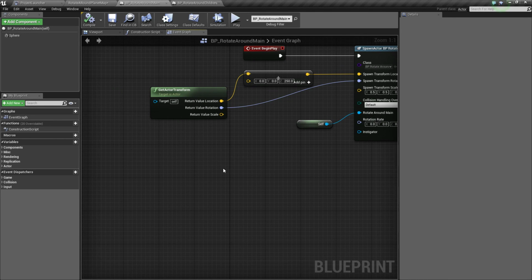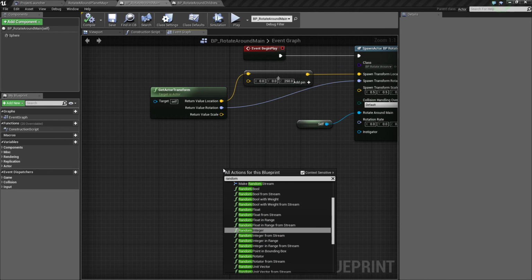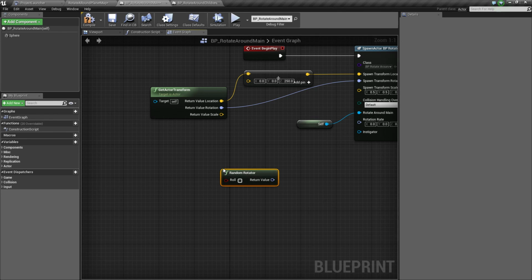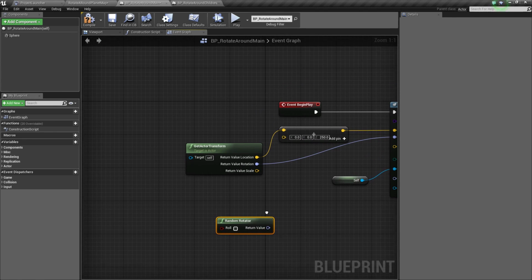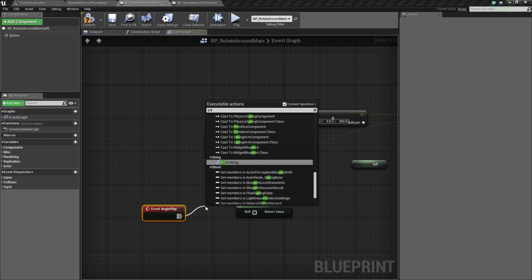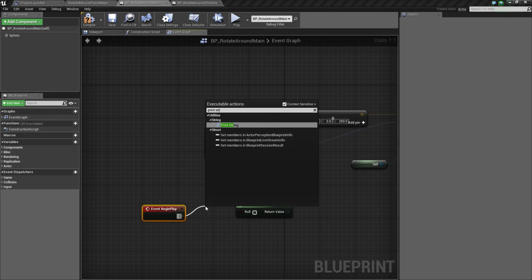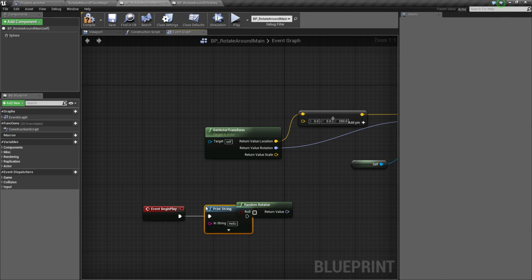Now we have a rotation rate, and we can do a random. Can we do a random rotator? We can do a random rotator. What does a random rotator get us? I've never used a random rotator before. Let's find out. I'm hoping it gives us a 0 to 1, maybe?